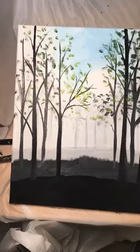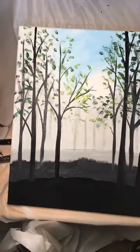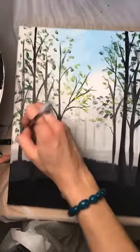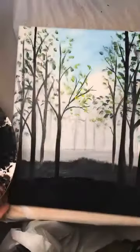And of course, we're already looking different than the original painting, and your painting will look different too. Fun. Some down here. I'm going to add more black to that green. Get it nice and dark. So yeah, we're almost black there.